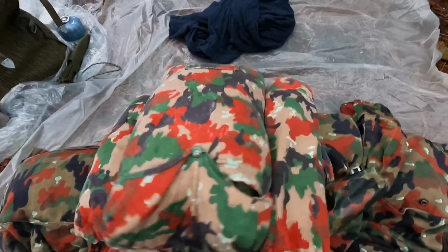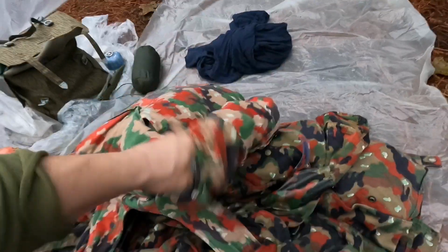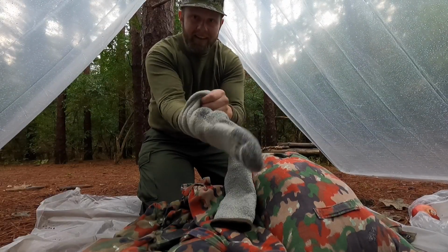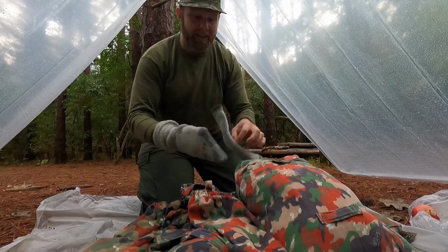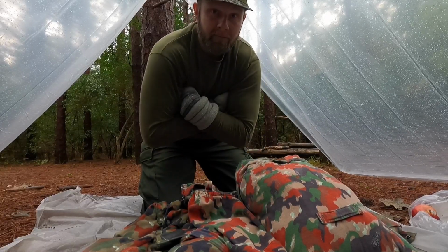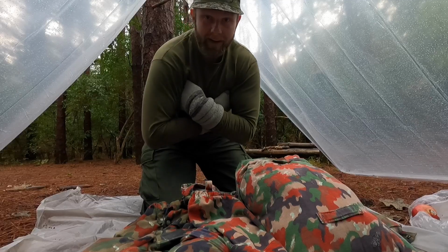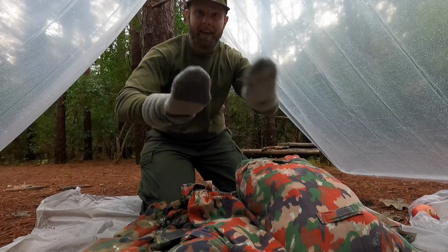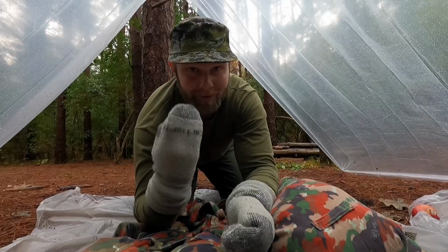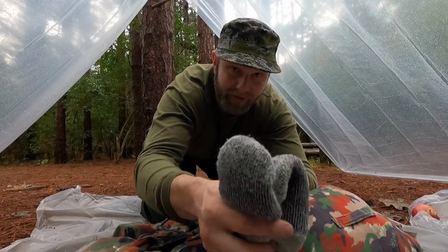It's the next item here. In the backpack part, we have my snug pack poncho. In this back pocket here on the backpack, we have 2 pairs of socks. What's cool is that I can also wear these like mittens too, and if I need to warm myself up in a survival situation, you put them on your armpits like that, and it'll keep you warm. It'll help alleviate frostbite or something, which you don't want to have, but basically it'll warm your hands up like that. So this has got multi-use, and I have cold feet at night, so that's why I brought extra socks. For me, that's what I need for a survival kit. You guys might not need it, but my feet always get cold when I go camping. So there you go, socks for feet and mittens.